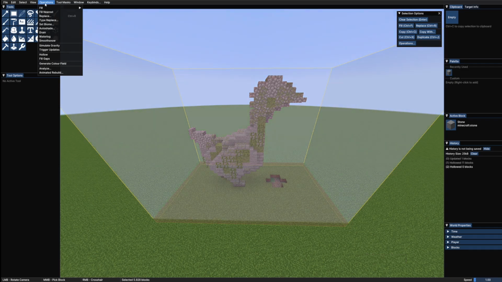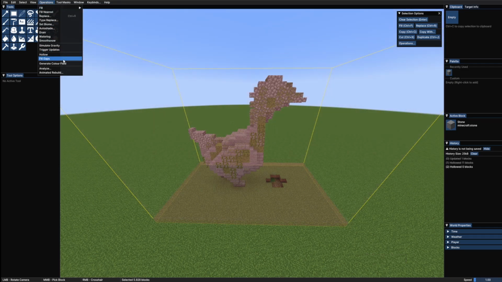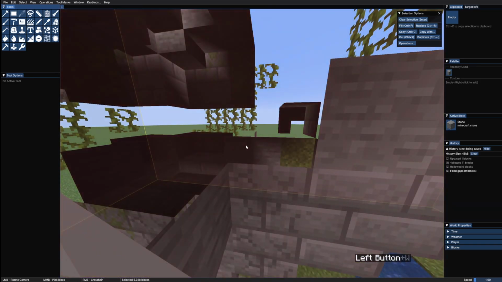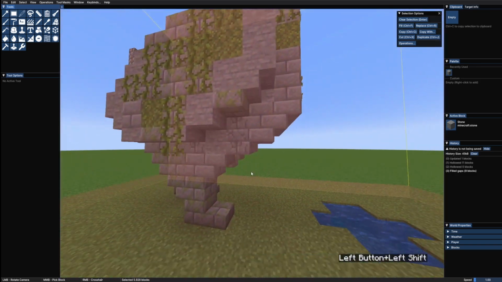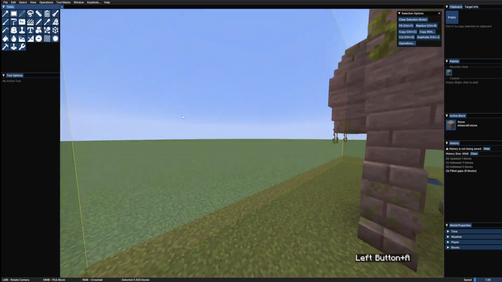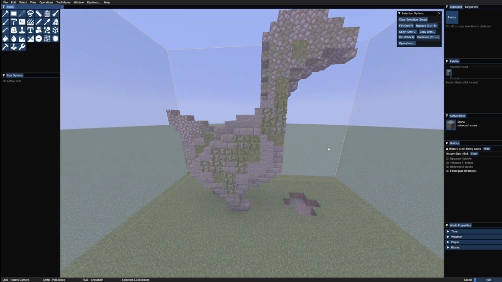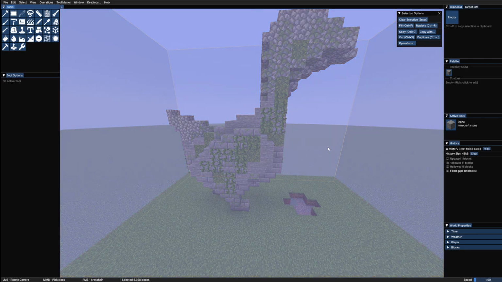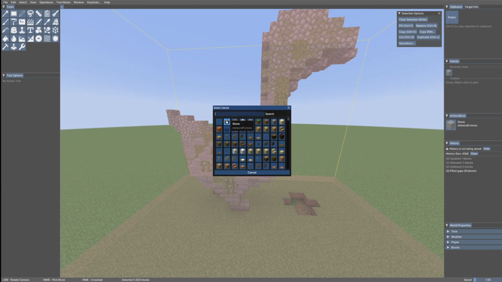We also have the fill gaps. That basically means that it's going to fill up all the empty space inside that shows like the hollow inside. It does the exact opposite of the hollow operation, like empty space within the object. It gets filled with the active block we have over here. So in this case, it's stone.